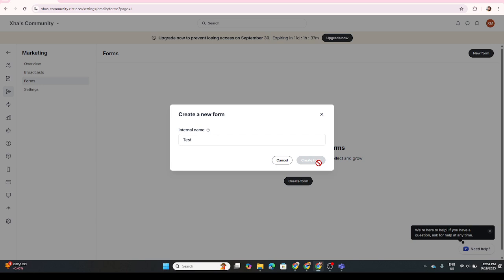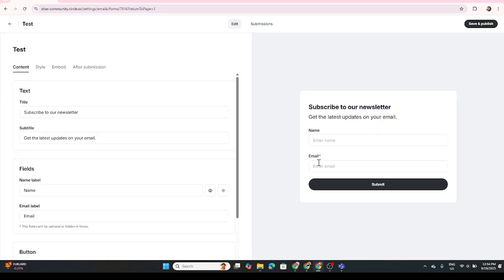Now, you'll see options to enhance your form's details. Begin by clicking on the title field. The title will be the first thing your audience sees, so make sure it's engaging and relevant. Close to the title, there's a field for a subtitle, which can provide additional context or a brief description to captivate your audience's interest further.